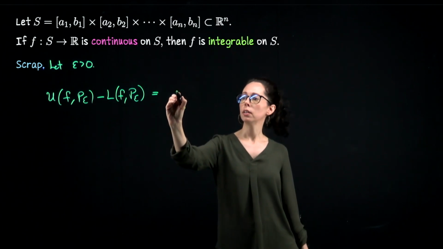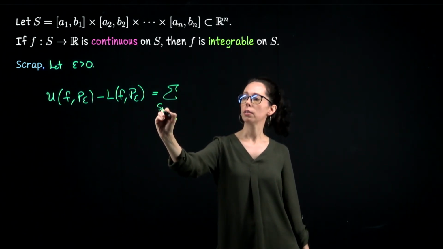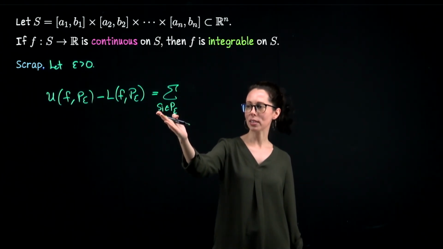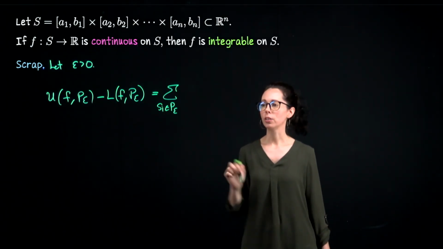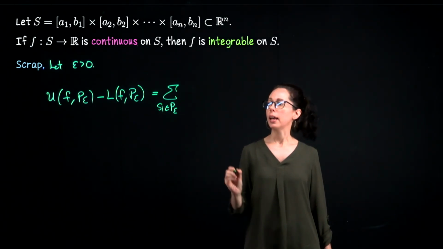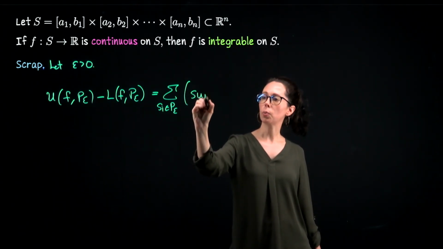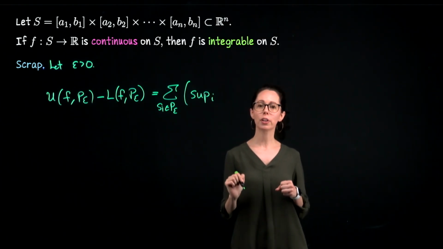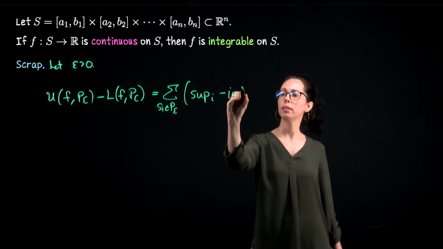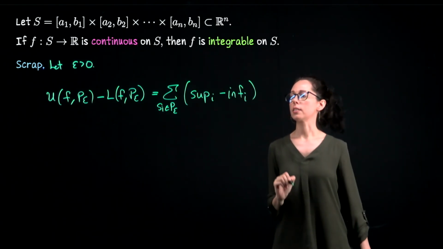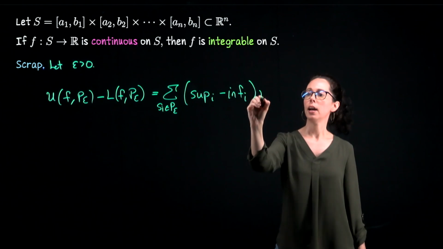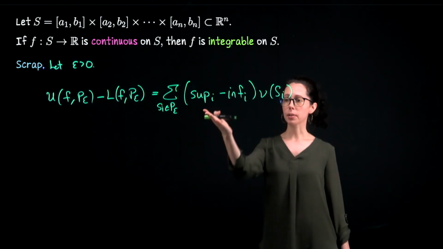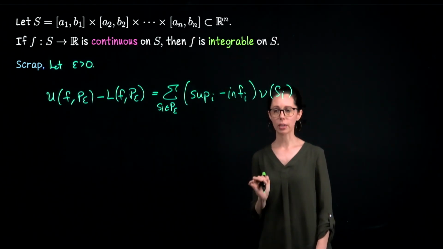Once we've created the partition, we are going to sum up over the rectangles created by the partition. So I'll add up over all of the subrectangles S_i belonging to this partition. You could just write i if you like. But anyway, we're going to do this finite sum. And for each, we're going to do the sup. Instead of writing out the long description for sup, I'm just going to write sup sub i, meaning the sup over the ith subrectangle, minus the inf over the ith subrectangle. Just to save room, let's use that notation, times the volume of the ith subrectangle. Okay, so this is the upper sum minus the lower sum, written concisely with one summation.